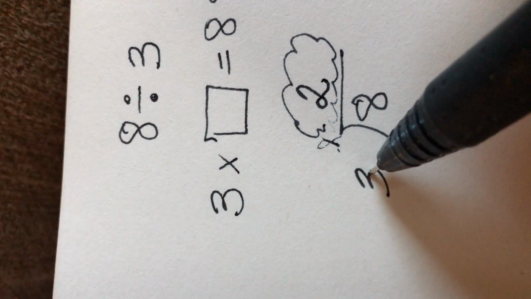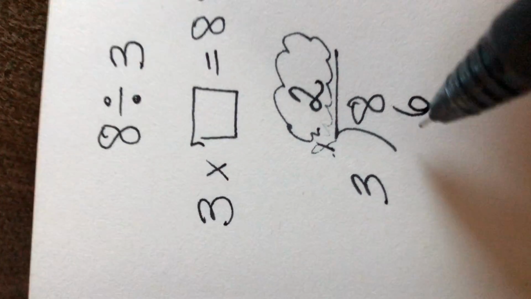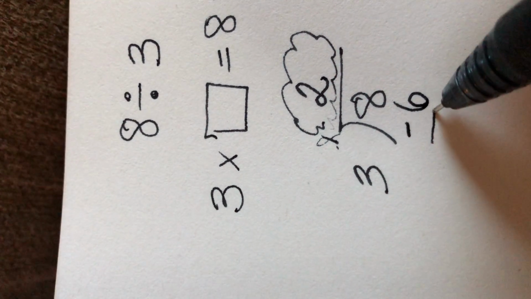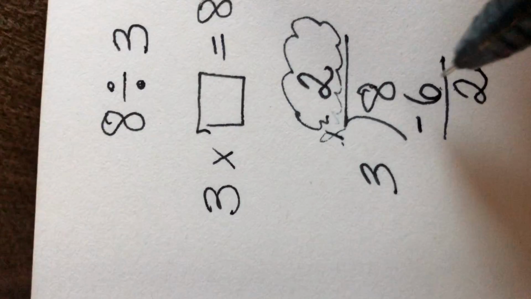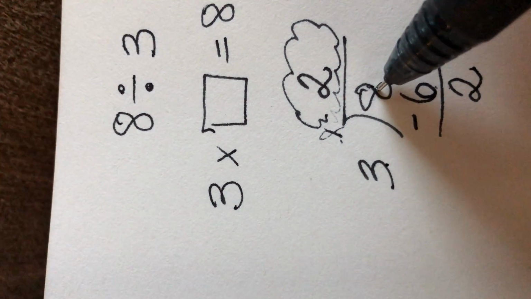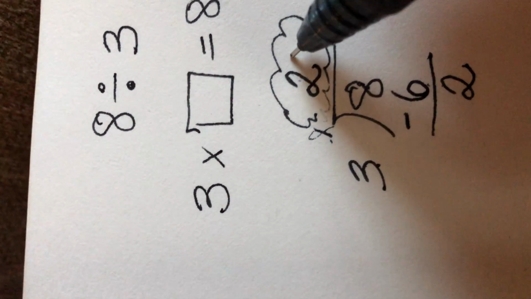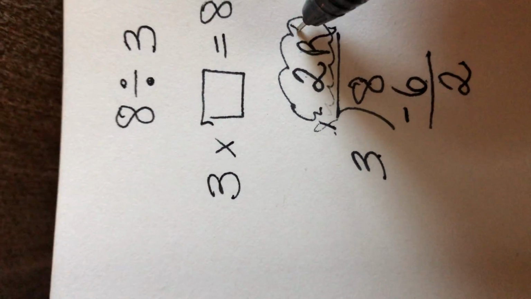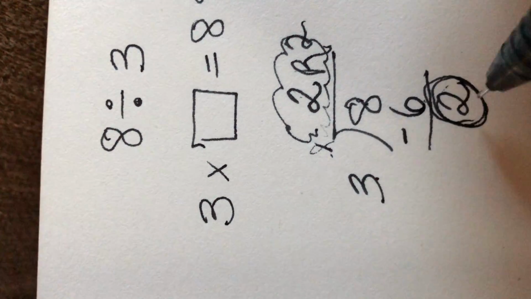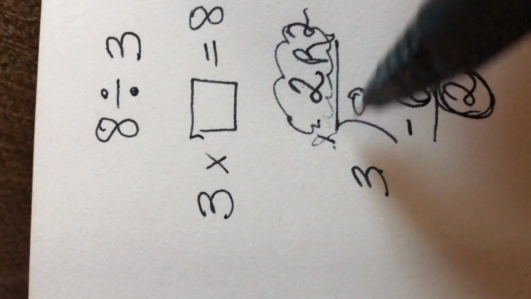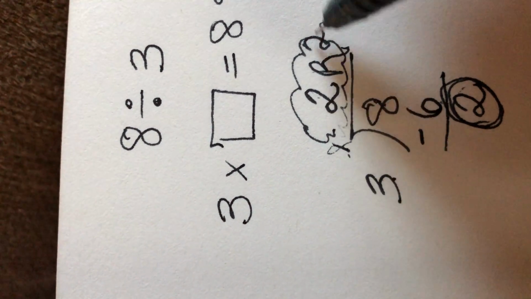2 times 3, and we'll put that answer right here. And then we're going to subtract it from the 8 that we started with, and we have 2 left over. So it meant that 3 would fit into 8 2 times, but it would have 2 left over, so we call this our remainder of 2. That was our leftovers. This is our remainder down here, where we can't get another set of 3 out of it. So we would say 8 divided by 3 is 2, with 2 left over, 2 remaining.